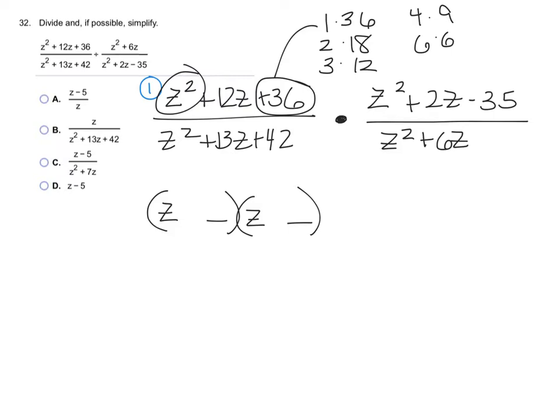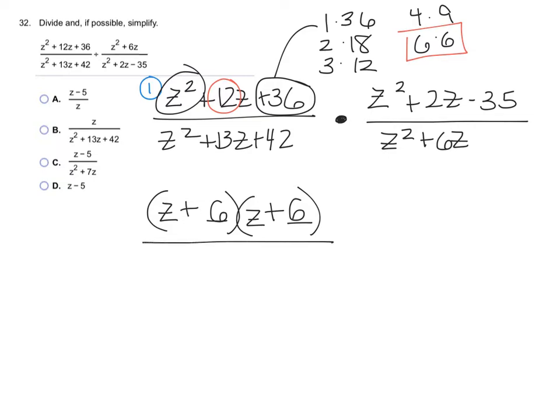Now I'm going to figure out which set of factors to choose. To do that, you look at the middle term of the quadratic, which is a 12, and you'll identify the factors that when added together give you a 12. Well, the factors 6 and 6 add up to give me 12, so those are the numbers I'm going to choose to go in the second position of each parenthesis. Now, like we said before, we want a positive 36, and when we add up the 6's, we want them to be a positive 12. So that means that both of my signs are going to be plus.